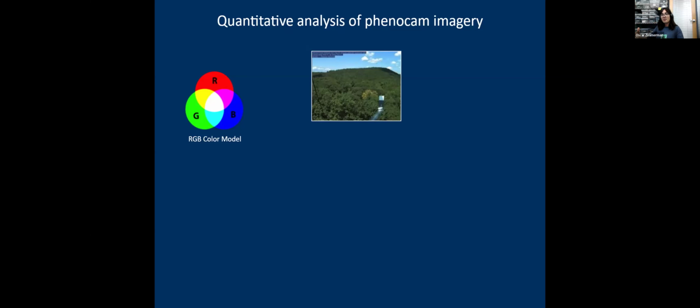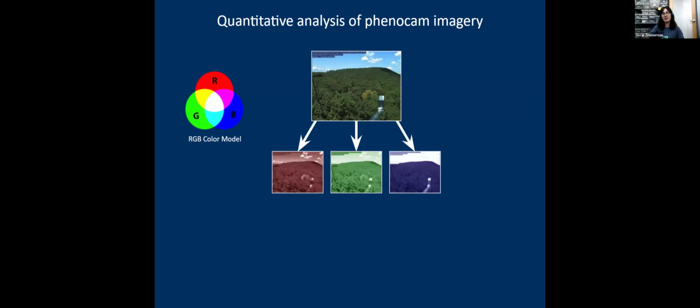So digital cameras today, almost without exception, use the red, green, and blue color model too to produce realistic looking pictures. And this means that we can split PhenoCam pictures into these three components, red, green, and blue, for a particular region of the image. And then we can quantify the intensity of each of these primary colors.